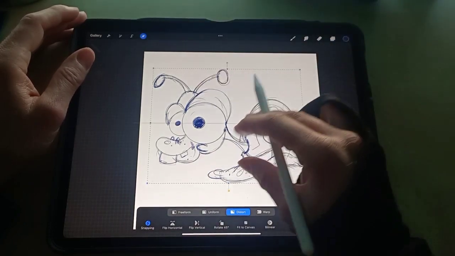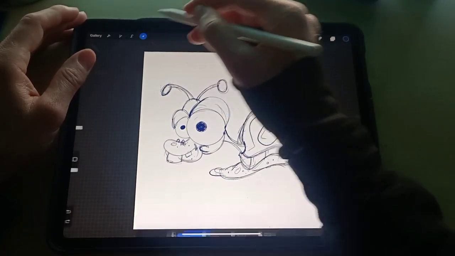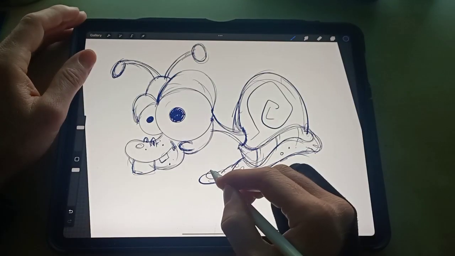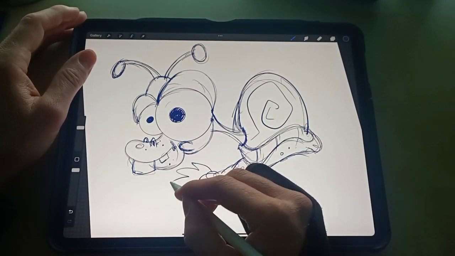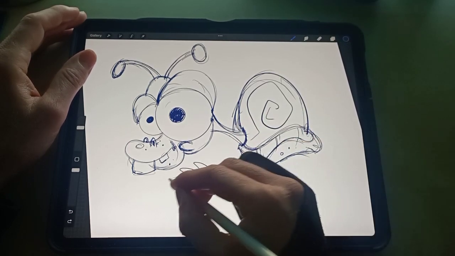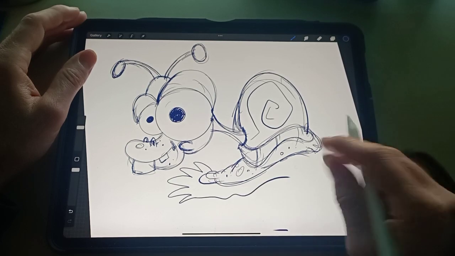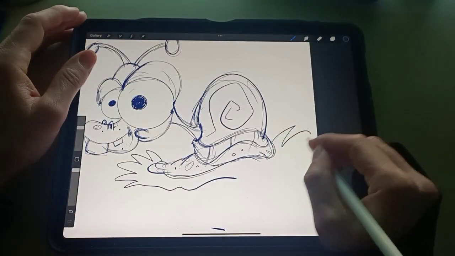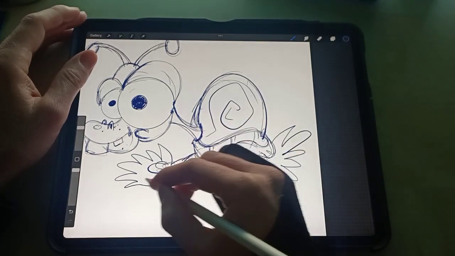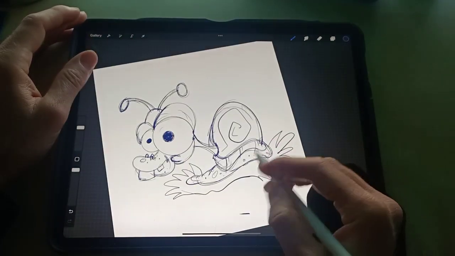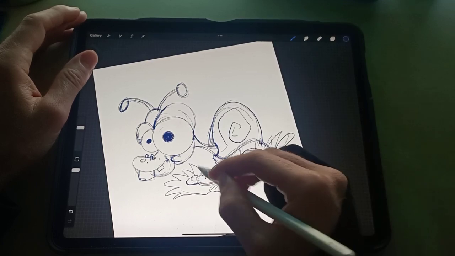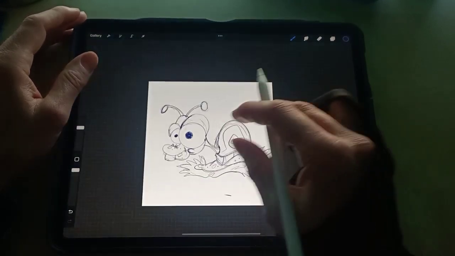But I think it missed something a little bit. Maybe not adding background, but we can draw some grass here. So for the grass, we can do something simple. See, I do it again. We can do something like that. It doesn't need to be perfect or so fancy. Cool.